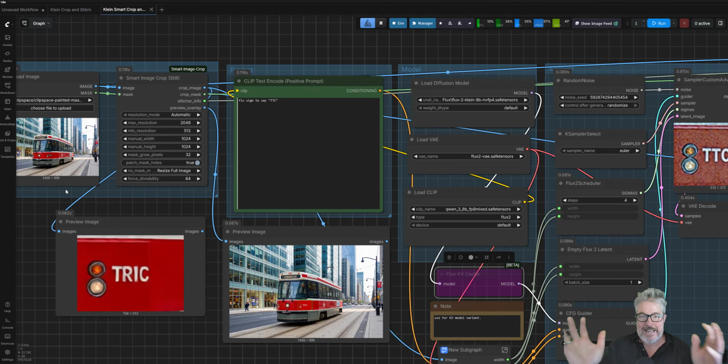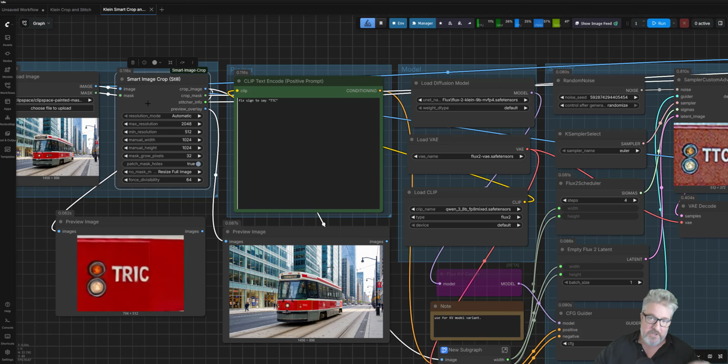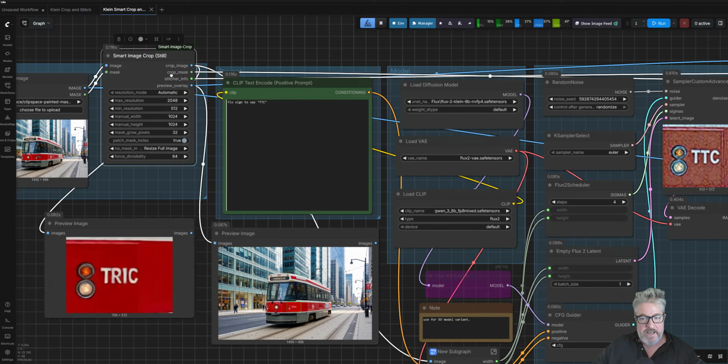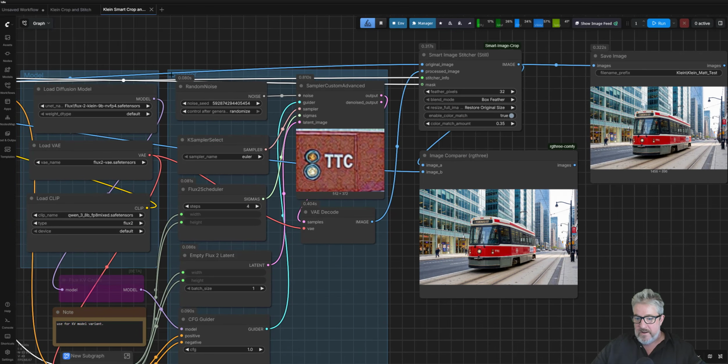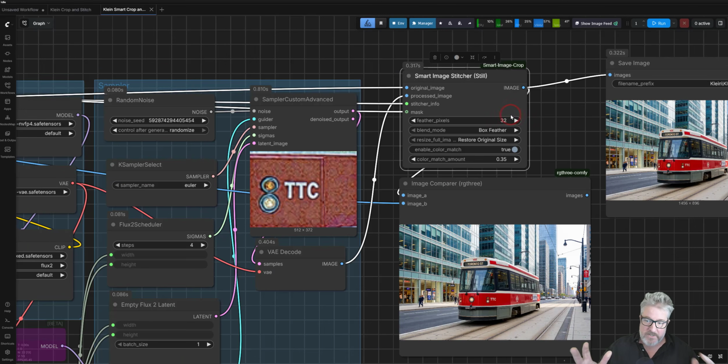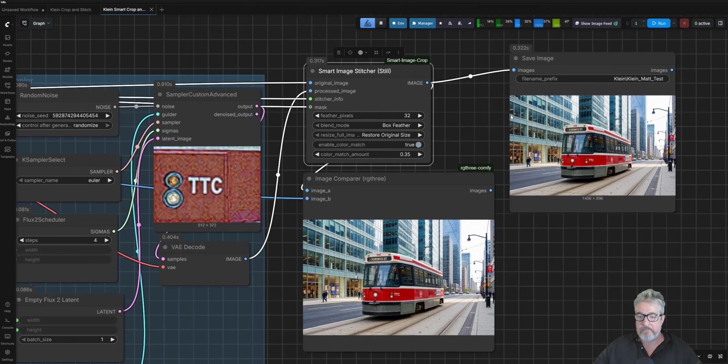This is just the clean workflow that I've included. Of course, the idea is that this becomes a break between your image and your sampler, and you can see that it's stitching it in over here, okay? I've also included a color match, which you can turn on and off. You know, it doesn't do a perfect job, but it just gives it that little extra blending. And we have, of course, feather amount.